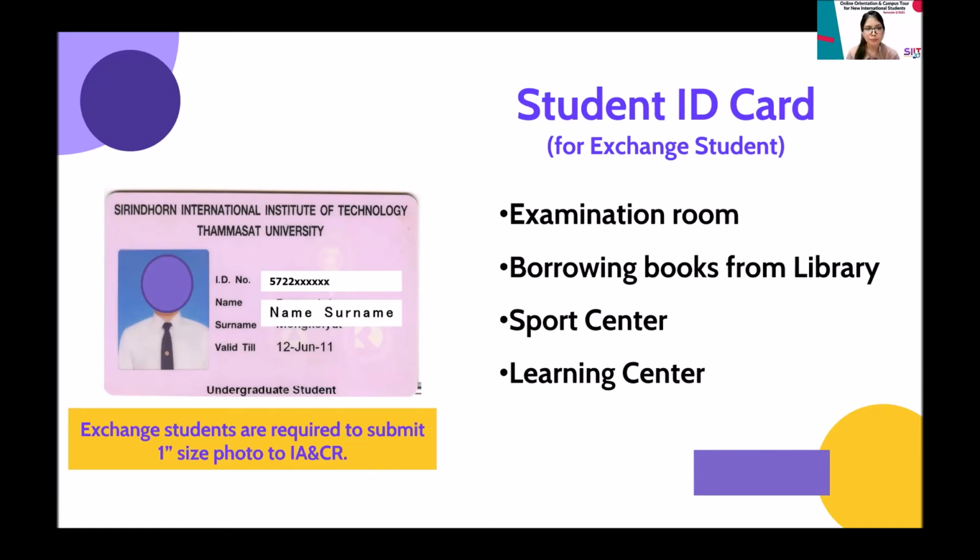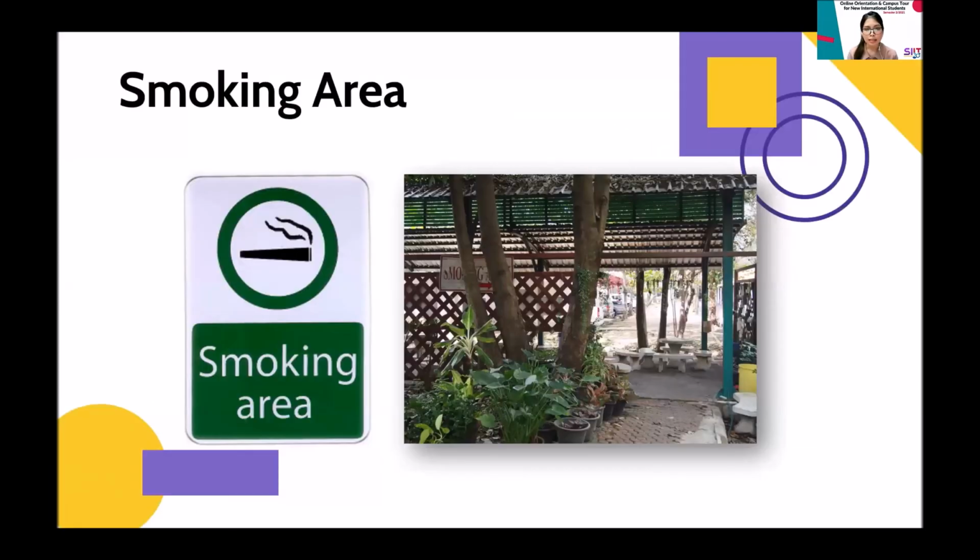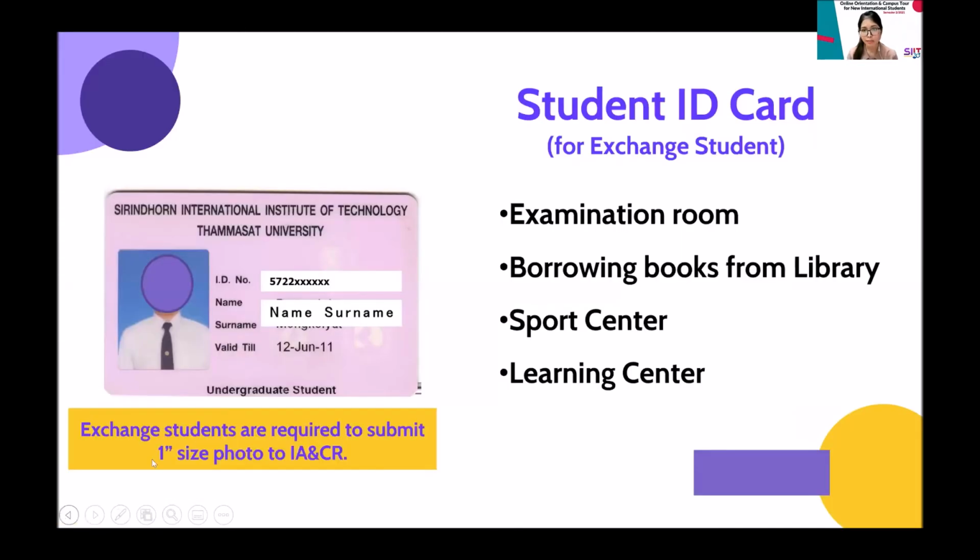So please, you should go to a photo shop somewhere in Thailand. There are a lot of shops that will take a photo of you with the student uniform, and then they will print it out for you. Just tell them that I would like to get a 1 inch size photo for my student ID card, and please submit me the photo as soon as possible when you arrive in Thailand to make the student ID card for you.